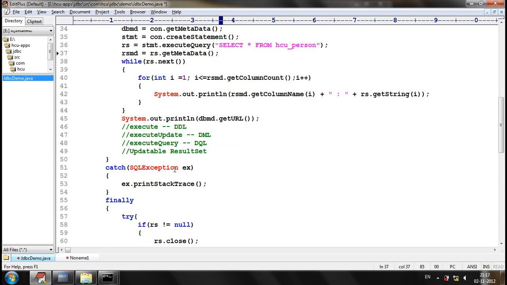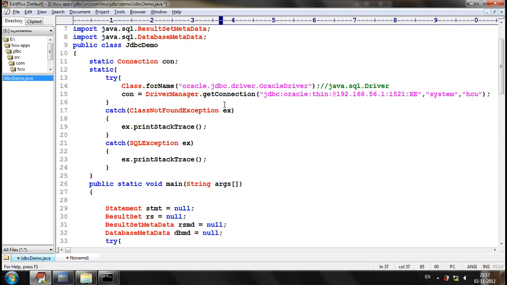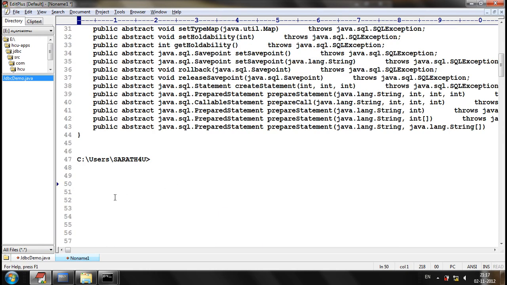Now the next concept is how to interact with the database using a prepared statement.